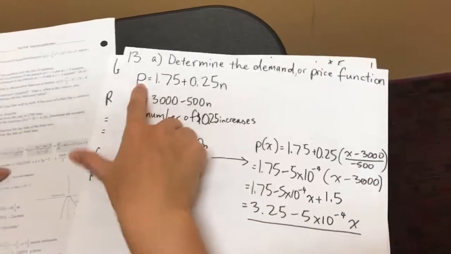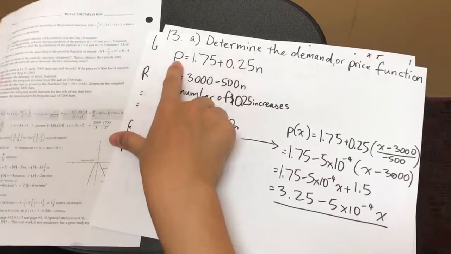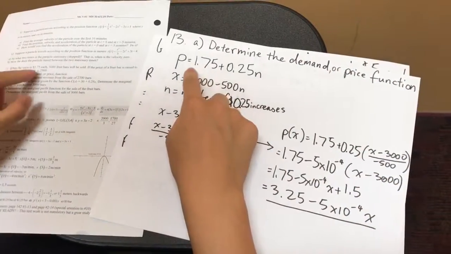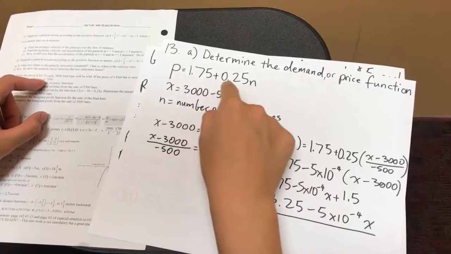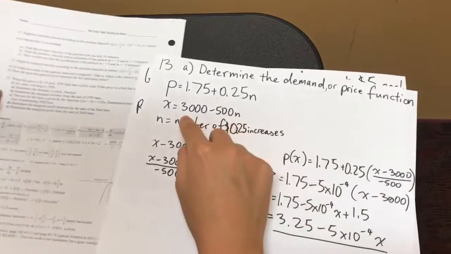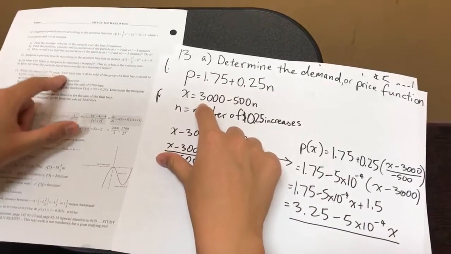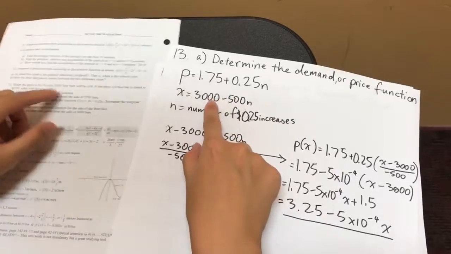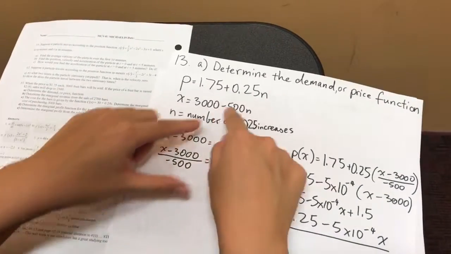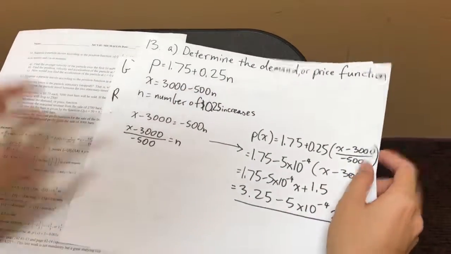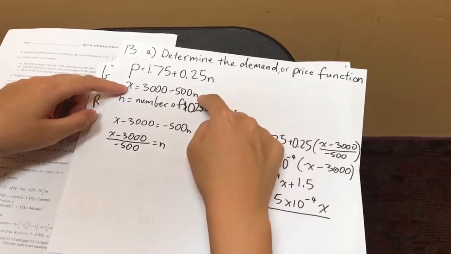So first thing you want to do is grab all of your price numbers, so $1.75 and the $2. But see, when it says it's raised to $2, that means you add 25 cents. So you put that together and you have $1.75, your initial, plus your 25-cent increase, and then the n is the number of 25-cent increases. Then you take your fruit bar numbers, which is 3,000, and it says drop to 2,500, so that means a decrease of 500. So you have your initial minus, so every 25-cent increase means you drop 500 fruit bars. Then what you want to do is isolate for n here.